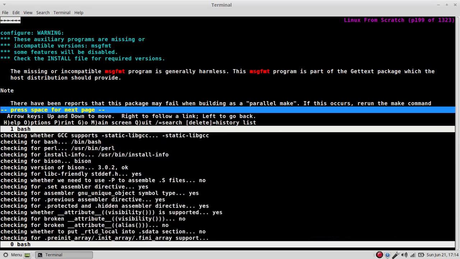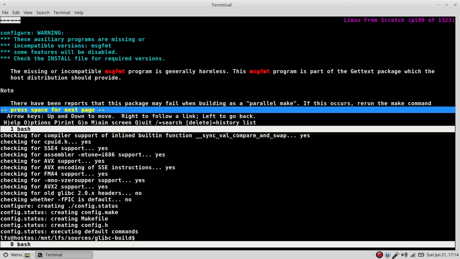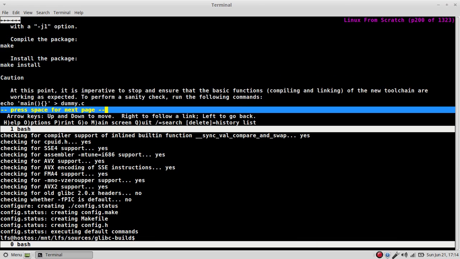Okay, here it says note there have been reports that this package may fail when building as a parallel make. If this occurs, then rerun the make command with the -j1 option. Okay, I don't have a dual core processor. Actually, well, it's hyper-threaded, but I don't have a dual core processor. And actually, setting up for a dual core, I remember in previous LFSs was a bad idea, because some things in parallel make could be made at wrong times. I don't know. But nevertheless, if you don't want to risk it, don't set up your C flags, don't run in parallel, anything like that.